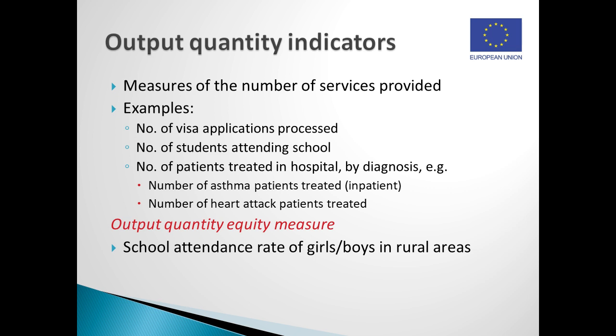If that performance indicator has a value of 0.5, what that's telling you is girls in rural areas only attend school to half the extent that boys do, indicating that there is a major equity problem in access to this very important service. The objective, of course, is that this indicator should have a value of 1, indicating that girls have the same access to schooling as boys. So this is, again, an output quantity indicator, but it's a measure of equity in the delivery of services to two different categories of client.